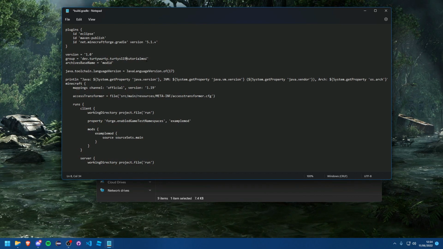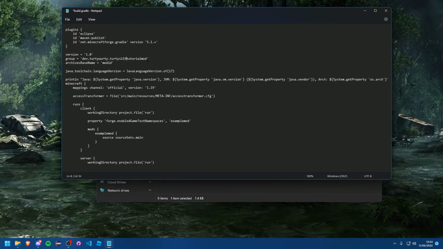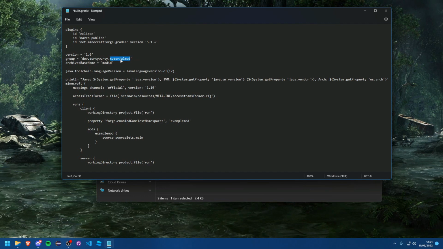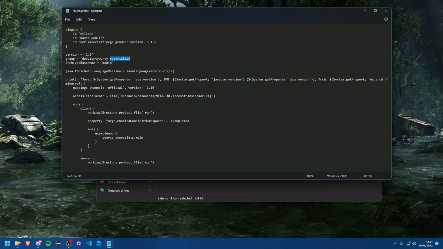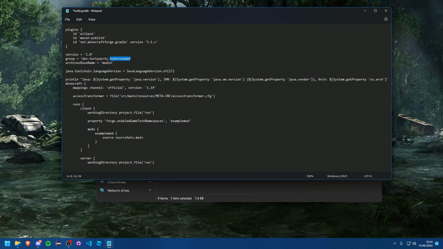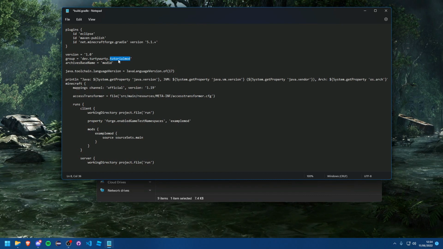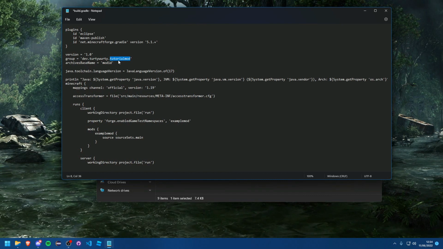That's not a very good mod ID either. You need to come up with something a little more creative than that. But I'm just going to leave it as tutorial mod because I don't really care about it conflicting, because no one's going to be using this mod. But just make sure you choose wisely with that mod ID. No special characters, no uppercase, no spaces, nothing like that.